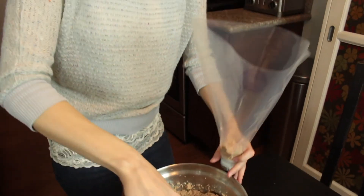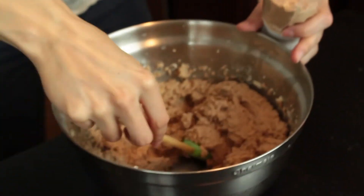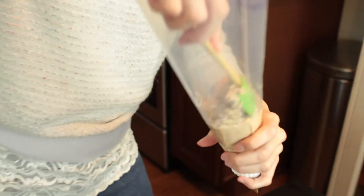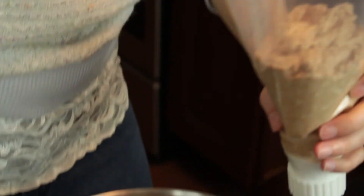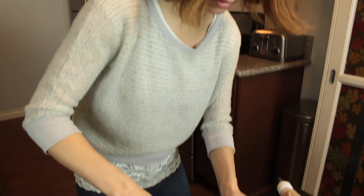The key with the piping bag is you want to avoid bubbles in here, so you can either burp your piping bag or you can pack it in just right, which is what I'm doing. If you want it to maintain its form it's got to be really specific — you want it to have form but you also want it to still be moist and delicious. I like to twist it to give it some pressure so that as I squeeze it comes right out.